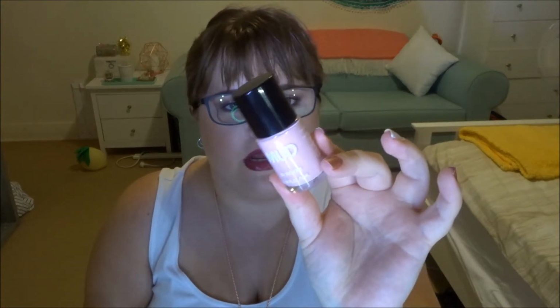The next one, this was a little bit of a step outside my comfort zone because I don't normally wear natural colored nail polish. So this rose gold shade that I have is probably the closest to a natural color that I had. So I would wear pink, red, blue, yellow, green, so like the bright colors that obviously stand out. So I bought this MUD, which is Mud Makeup Design. You can get these at Woolworths, and it's not a very expensive brand. It's really nice. I wish I had more of their stuff. We just don't shop at Woolworths, so I don't ever look at their stuff.